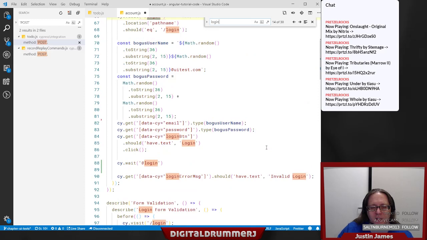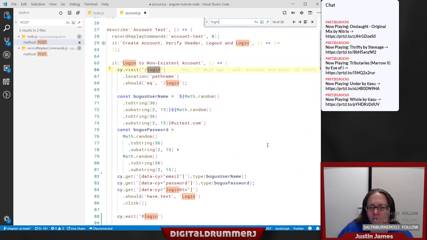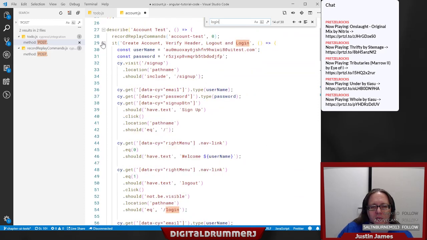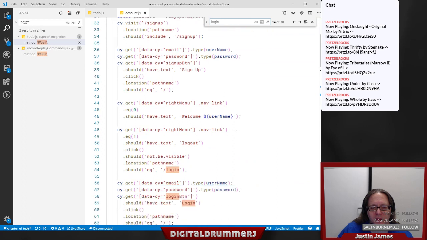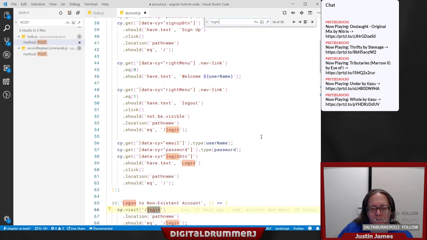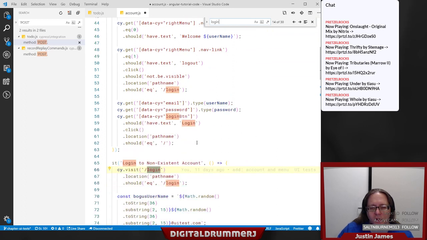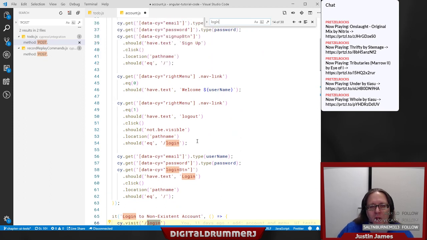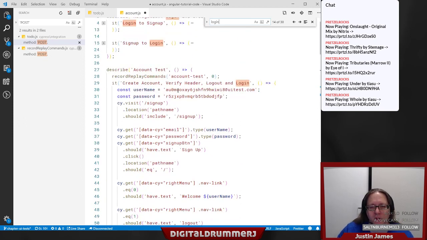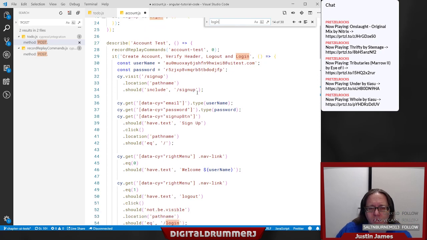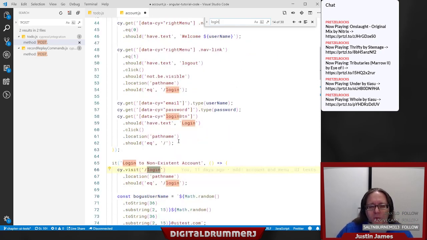We're actually not testing real login. So we're testing the sign up page. Here's where we are testing the login. So we're creating the account, we verify the header, we log out, and we log back in. This way we have a full path set up.